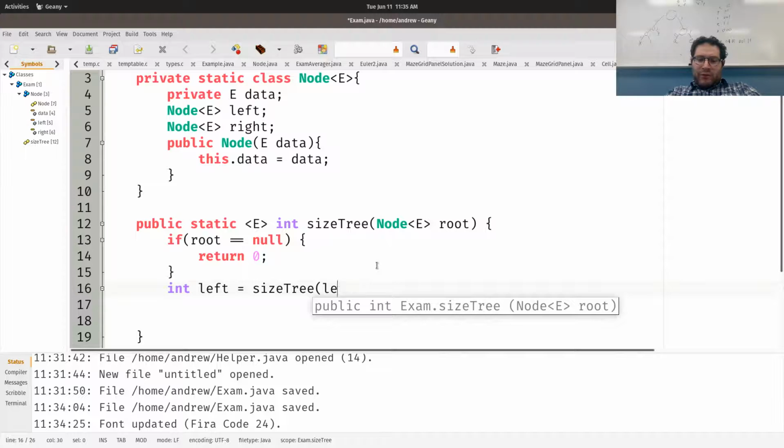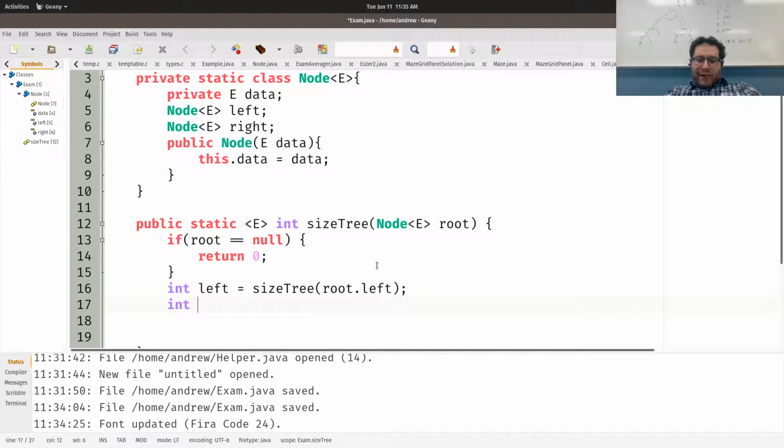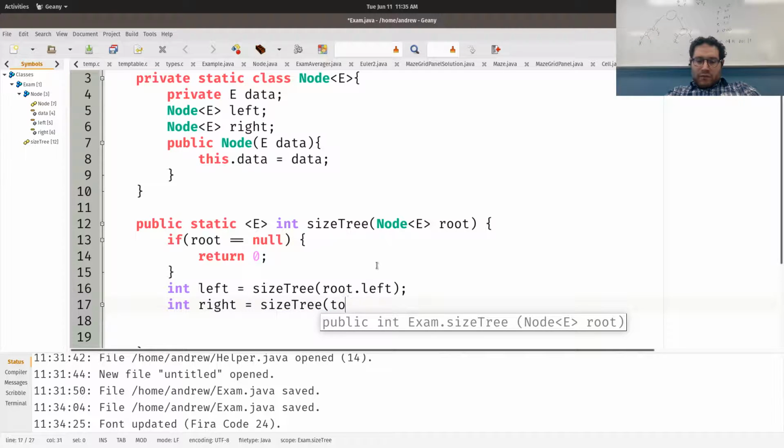So I ask what the size of the left subtree is, size tree root.left. I ask what the size of the right subtree is, right is equal to size tree root.right, because there's no other recursive case.